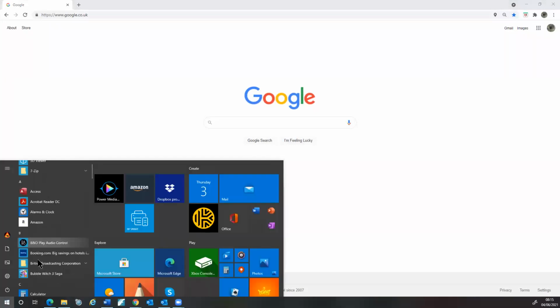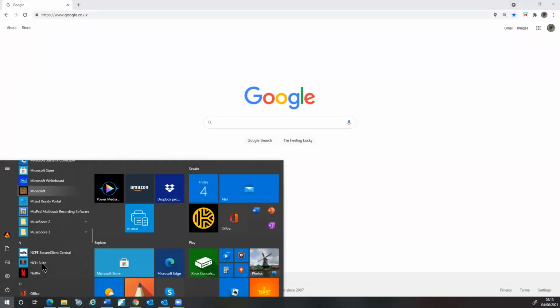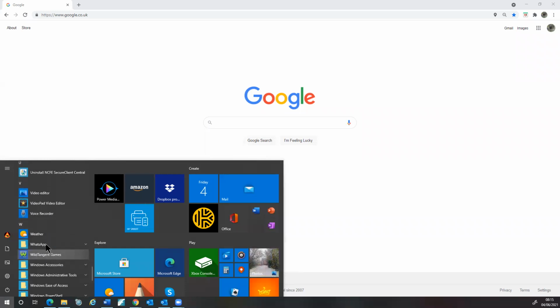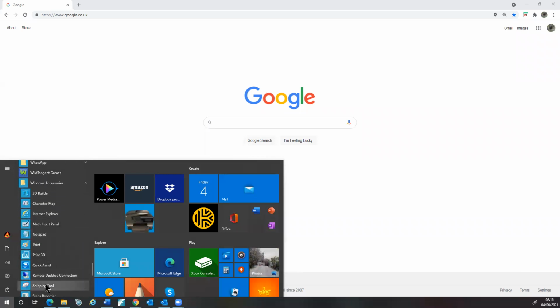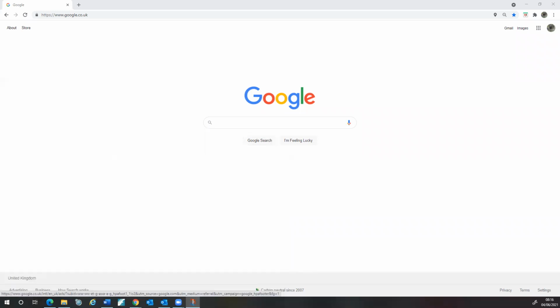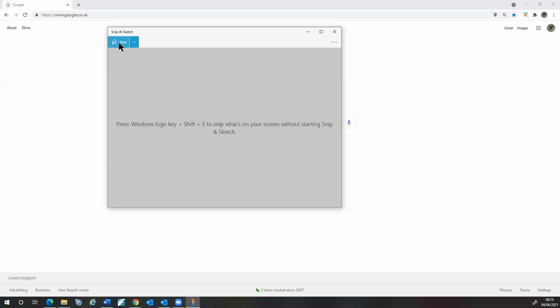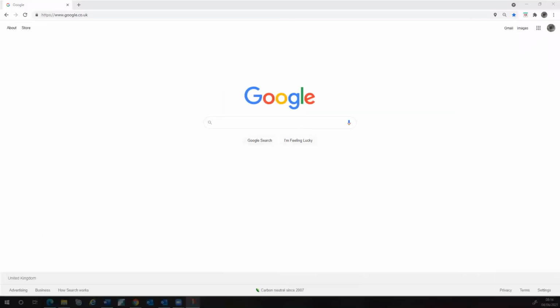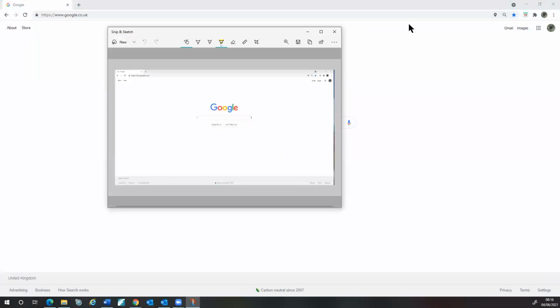So I'm just going to set my screen snip up. This is a little bit temperamental on my computer, so we'll run through some different options. Depending on the version of Windows you're using, you might find you have Snip and Sketch. If you're using a slightly older version of Windows, go to Windows Accessories, and you're going to find something there called Snipping Tool. They basically work the same way. With Snip and Sketch, I get a little window come up like this. Hopefully when I press new, the screen goes dark, and I can do a little screen snip like that.